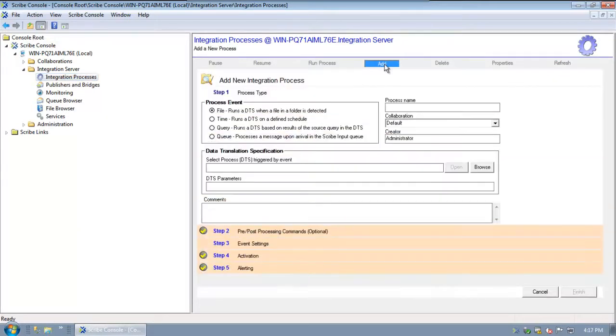We need to go ahead and create our new integration process, so we'll click on the Add button. The creating of the integration process is actually a wizard, so it walks you through the steps that you need to ensure that you create the integration process correctly. Some of these steps may be non-applicable, and we don't need to fill out every area depending on the integration process we choose. Down here, you have 4 different options that you can choose for the processing type of event that you want to create for your integration process. You can go with a file, you can go with a query, or you can go with a queue. So go ahead and select the processing event you want to create.